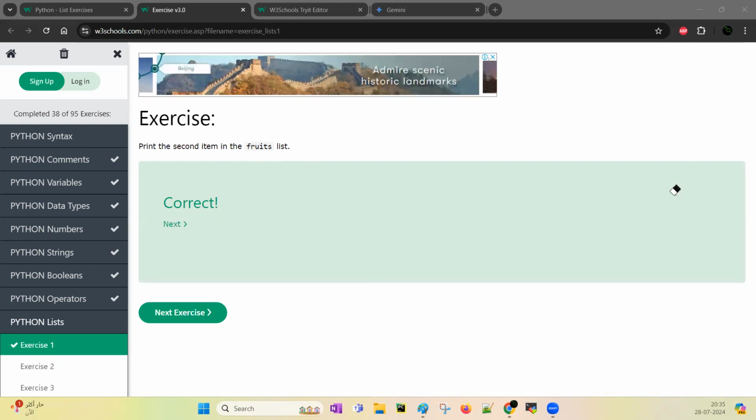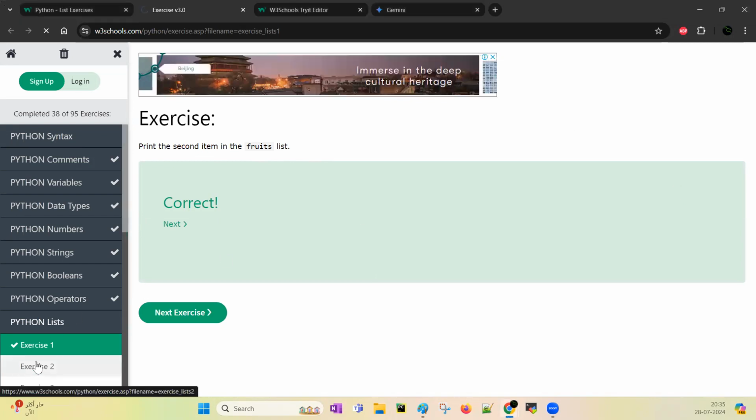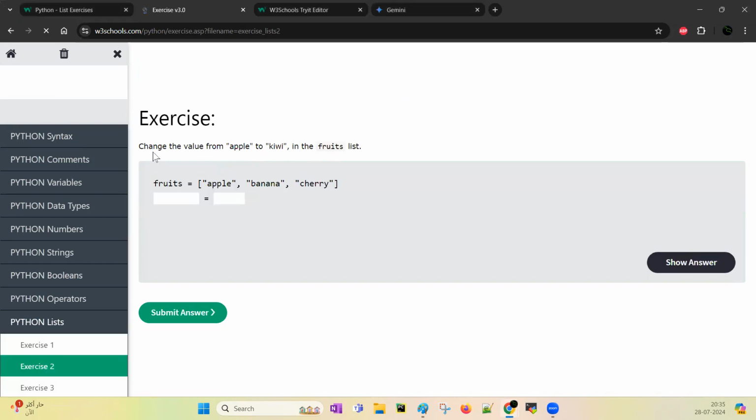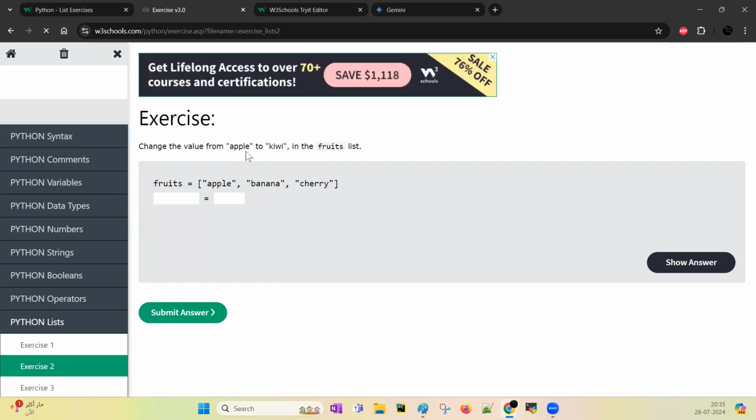Next one, exercise 2. Change the value from apple to kiwi in the fruits list. So you want to change apple to kiwi, so you have to write fruits of 0 and assign the value kiwi.